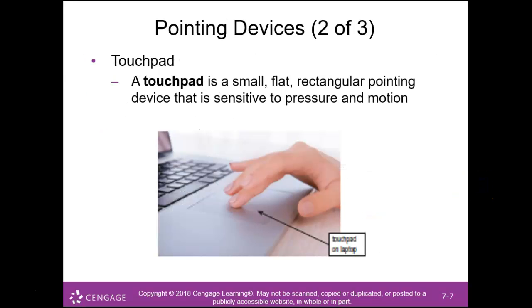So staying with pointing devices, some examples include, again, I mentioned a mouse, trackballs, joysticks, touchpads, and light pens. Now a touchpad, sometimes called a trackpad, is a flat control surface used to move the cursor and perform other functions on the computer. Touchpads are commonly found on laptops, and they replace that sort of functionality of a mouse. You see a touchpad on this screen.